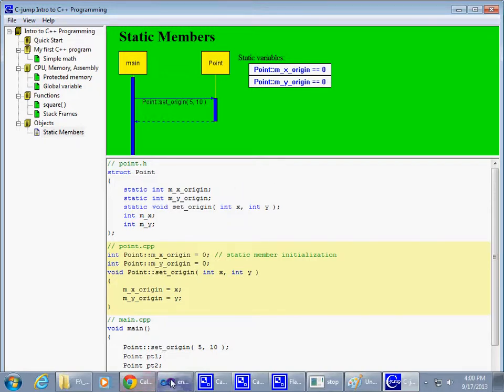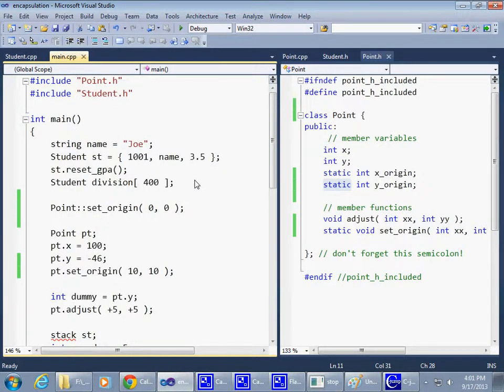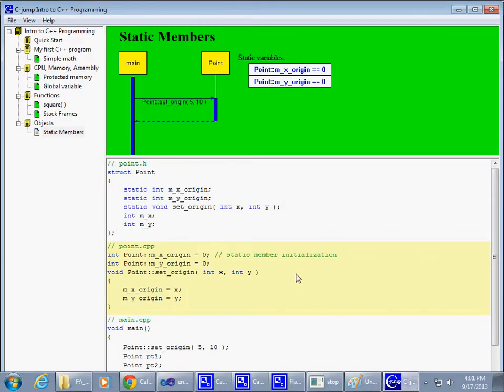Which means I could create a function that could be invoked even before the main function is called, if I wanted explicit initialization of those two variables. Let's finish with this demonstration, and then I'll do it in the code.